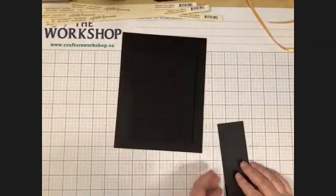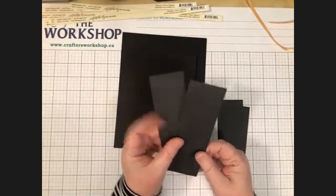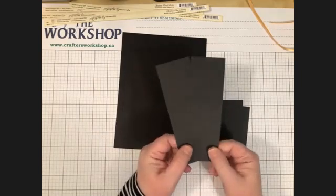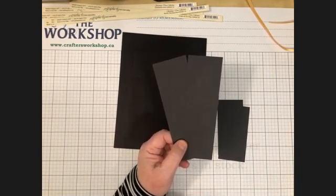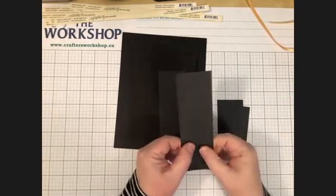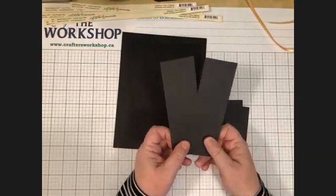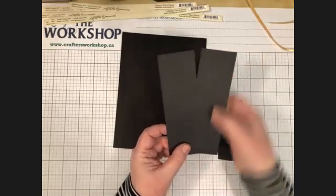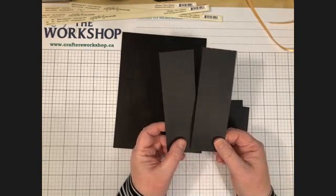We'll get to that. You should also have 4 pieces of black cardstock. These are going to be for our hinges. I did use the Color Mates paper that we have in the store that was specifically designed for accordion albums and mini album making. I just like it because it doesn't crack when you score it and fold it. If you go ahead to make another one of these projects, you can use regular cardstock. Just be careful with your scoring that you don't push too hard through the paper, because this is what is going to hold all the pieces together.